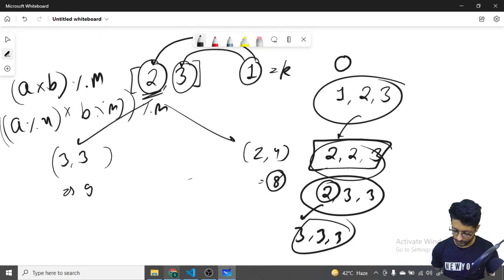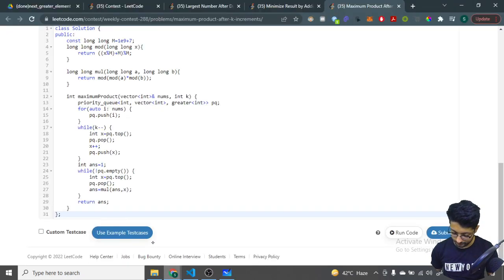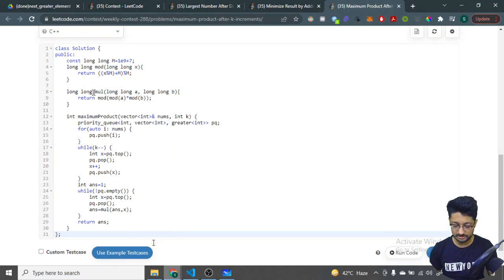So what I'm trying to do here is that I'll do the same thing. If I want to find out answer multiplied with x, I'll use this multiplication function. Now this multiplication function will just take a mod into b mod, the whole mod. And this mod is a function that will just do modular arithmetic on that particular x whatever we have. So we don't have to go over the hustle bustle of how to implement that, whatever mod we have to take, nothing else is required.